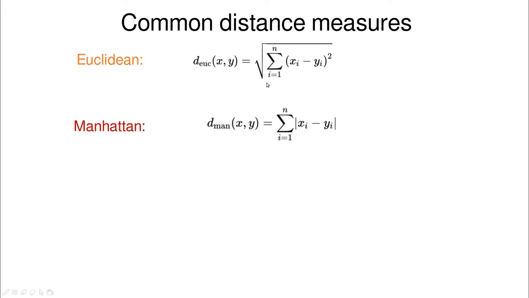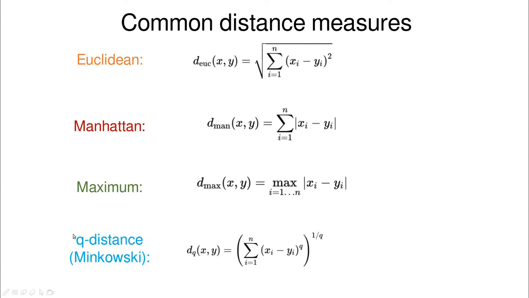We also have the Manhattan distance, which is basically the same, but instead of taking the square root and squaring the difference, we are just taking the absolute value of the difference. We have the maximum distance, which tends to be more conservative, because we are comparing things according to the worst-case scenario. And we have a generalization of all of them, called the Q distance or Minkowski distance. You can prove that k equals 2 corresponds to Euclidean, k equals 1 to Manhattan, and when k takes the limit to infinity, you are taking the maximum distance.